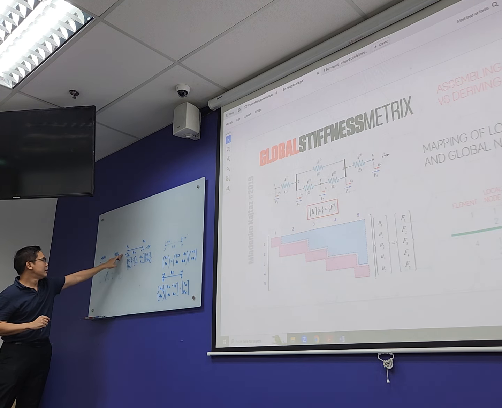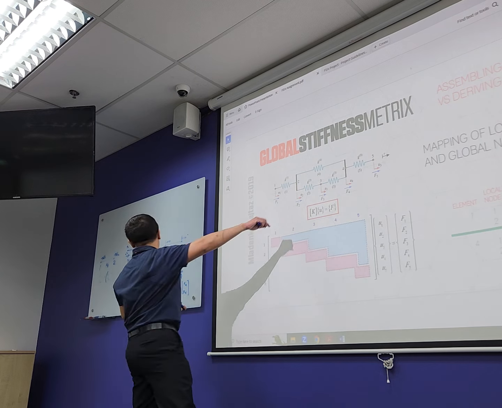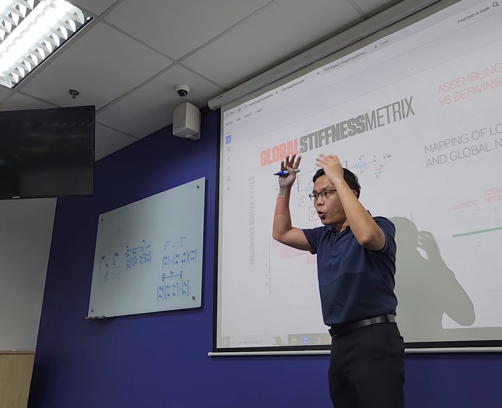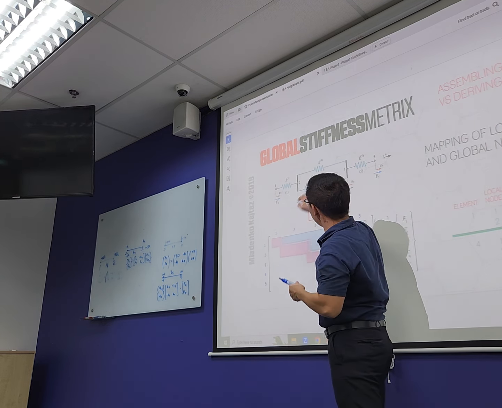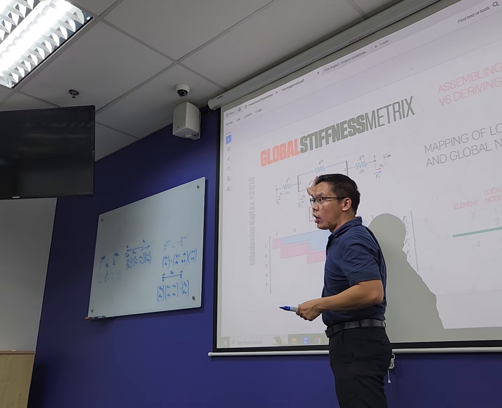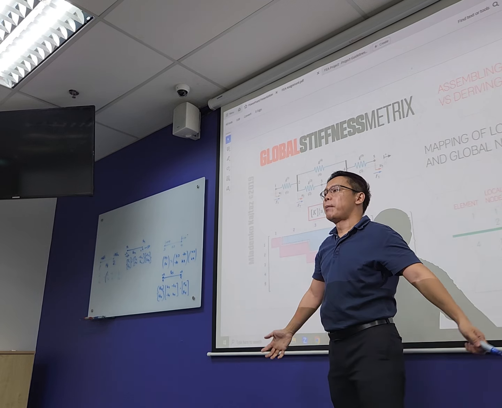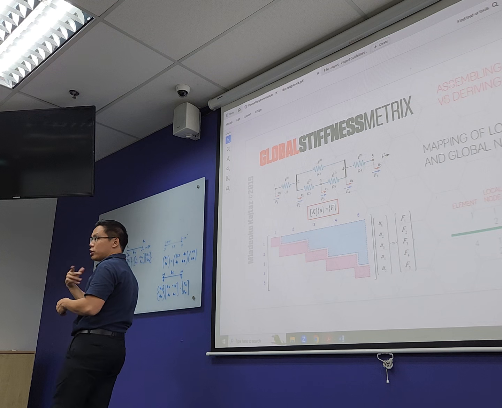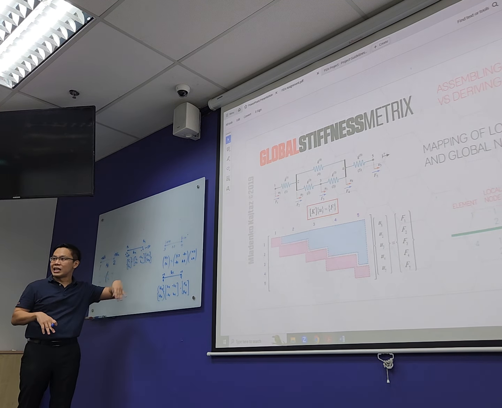Is this correct? Correct? So at node 2, at U2, U3, for this element, I only overcome this. Yes, as a global matrix, if I push this, I will need to overcome this force. But then, I'm only looking at this element now. So I'm only overcoming this. That's why we look at the individual element matrices before we put them together as a global matrix. So don't need to think too much. It's actually quite simple so long as you start to get familiar with it.